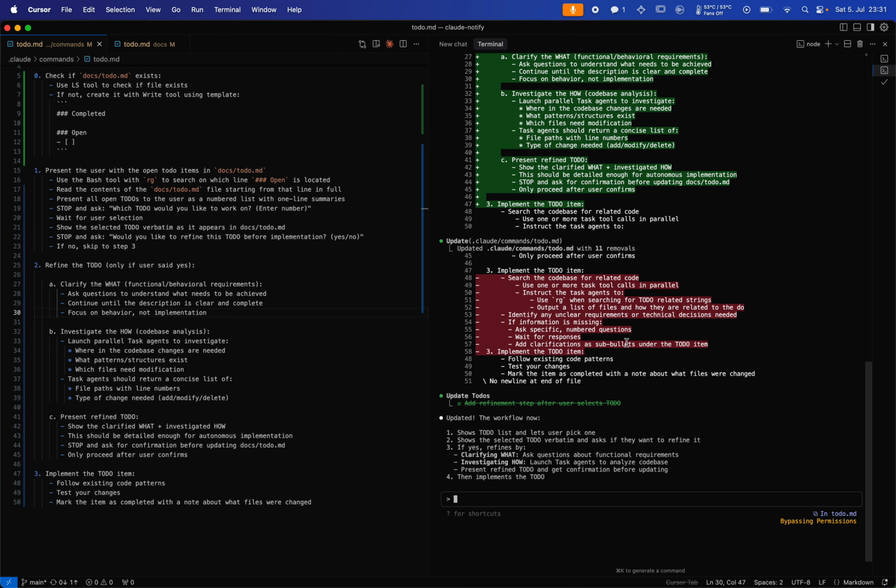So once you think you have gathered all the requirements, ask the user, giving them a summary of what you think the what should be, in a form that we will then later write to the to-do MD, and ask them if this is what they intend to do. And we should do the same for 2b. So once you think you've gathered enough information, present that in the form that we will write it later to the to-do MD, and ask the user if this makes sense to them or if this is what they agree needs to be done.